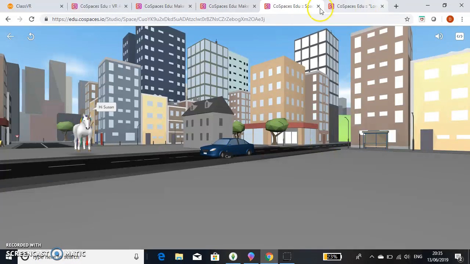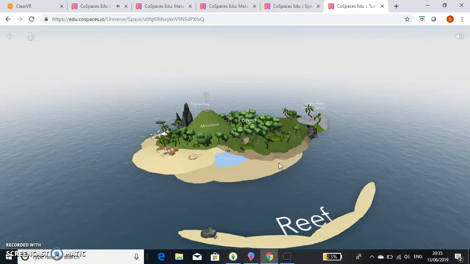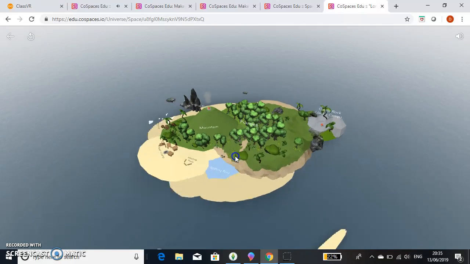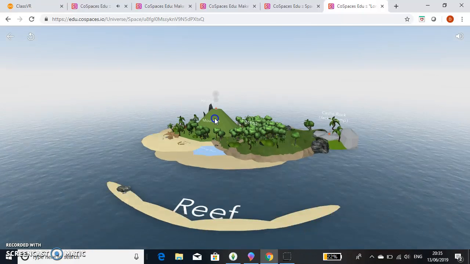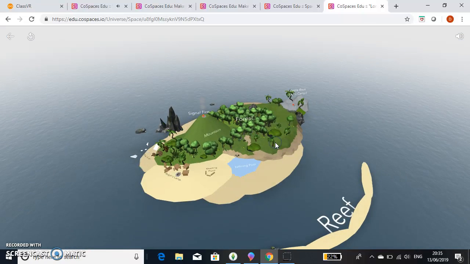Okay, and they have done really well. One of the things that we've done is we've looked at Lord of the Flies. So we've been able to create the island from Lord of the Flies, and we can create all the different areas, important parts. It helps with engagement again. So some of our students, we would do this in a normal lesson where we just draw this island, but again, students now can actually put characters in. They can actually act out scenes from the story, from the novel, and it's really quite good for them.